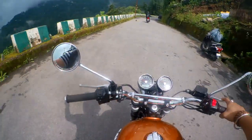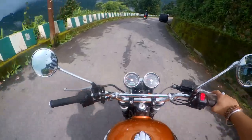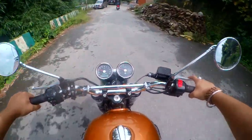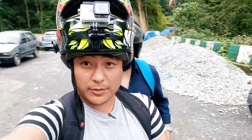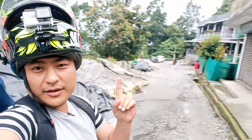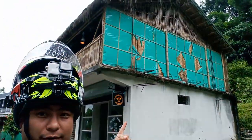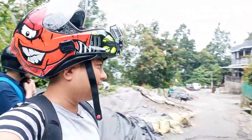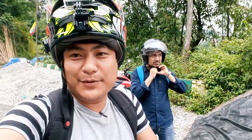Beautiful, right? Check it out — the town area looks so beautiful! Me and Mama Odian finally reached the foodie's place — Leo Martin's. This is the cafe I was talking to you about. It looks extra unique, and that is Khal — the place where we wash our motorcycles. Let's head inside, let's order some burgers, let's eat, eat, eat!